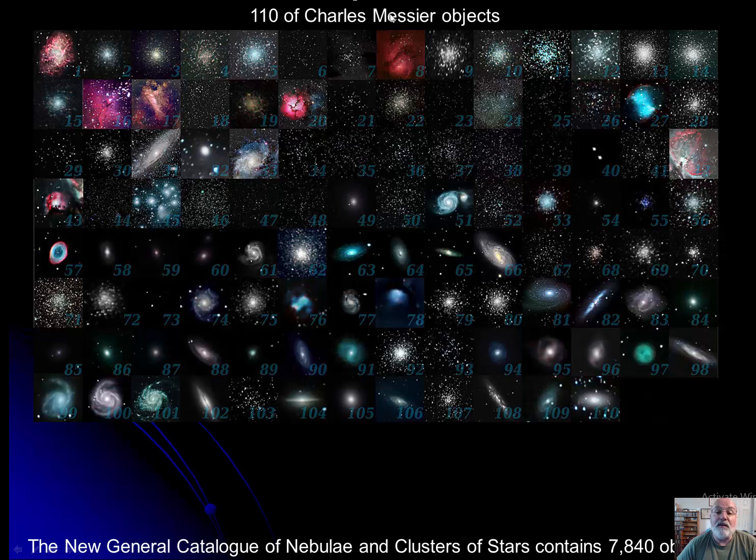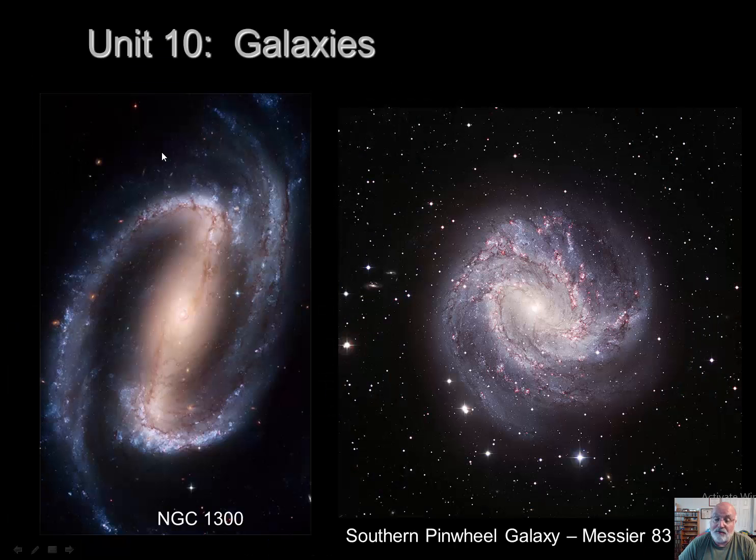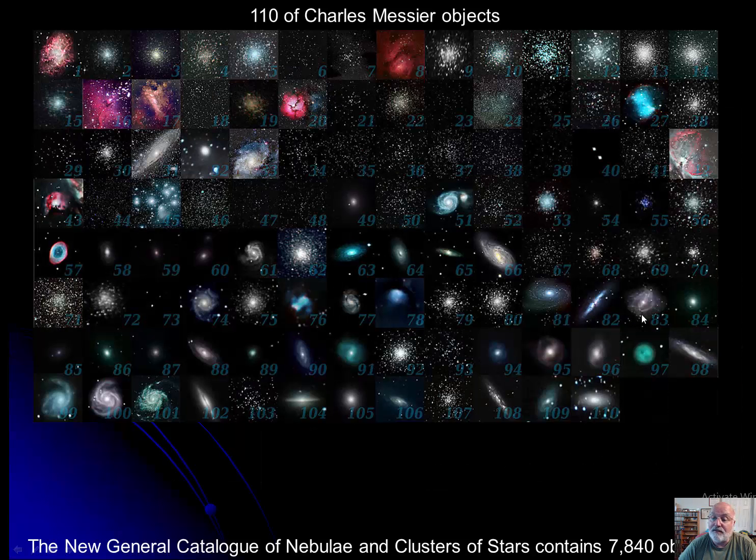Okay, we have Charles Messier that started looking at things up in the sky. Andromeda Galaxy is right here. And what was that number? 83. 83 is sitting right there. And you can see we don't really get different views of it because we're looking from here on Earth. We don't get to zip over to the other side of it or zip 49 million light years away to get a different view. So we pretty much are stuck with the view of the galaxy that is given to us.